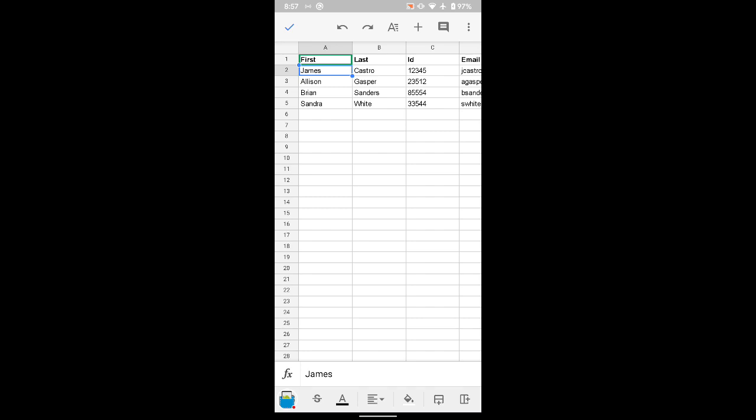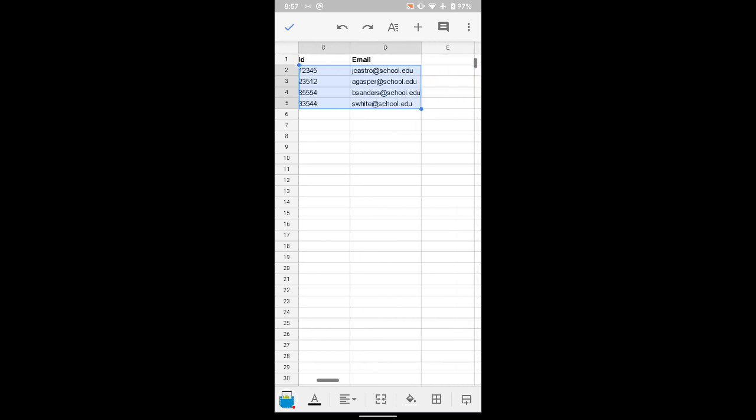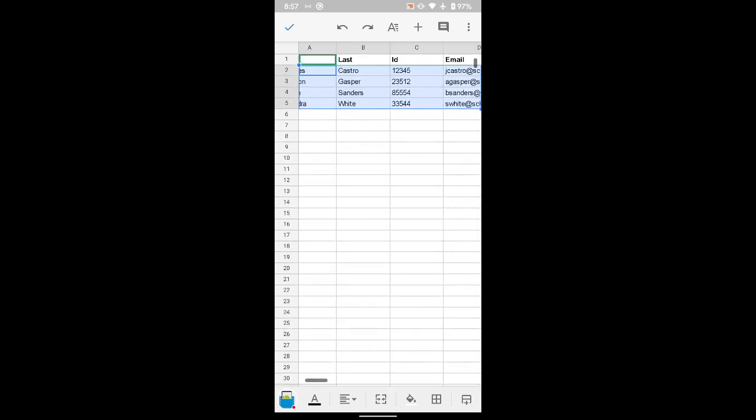And then you just tap the corner of the box, which has a little blue circle, and you want to drag it. It can be a little bit hard sometimes. And drag it just to highlight all your data. So here I have the data highlighted. Then go ahead and tap anywhere in the blue highlighted data quickly, and you'll get the option that pops up there, and you want to select copy.